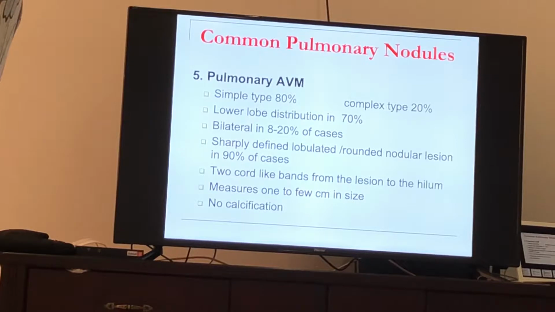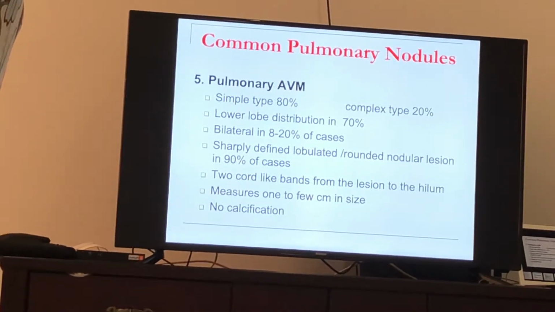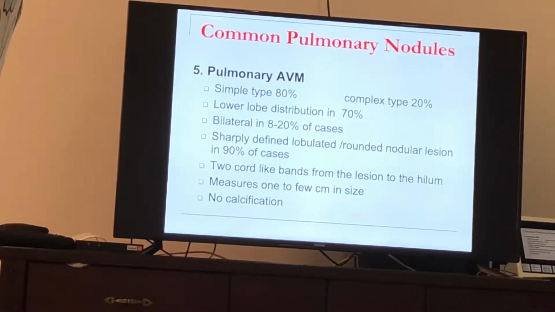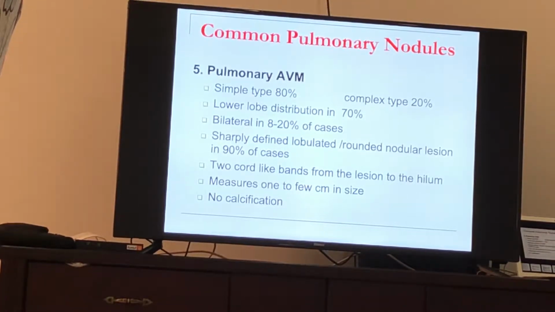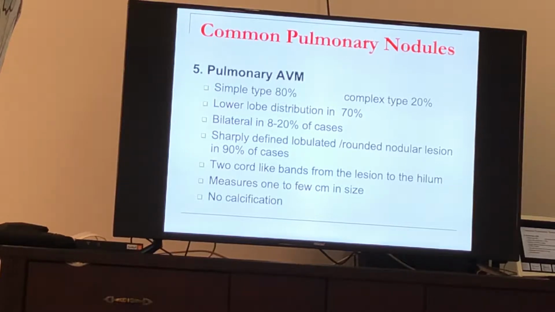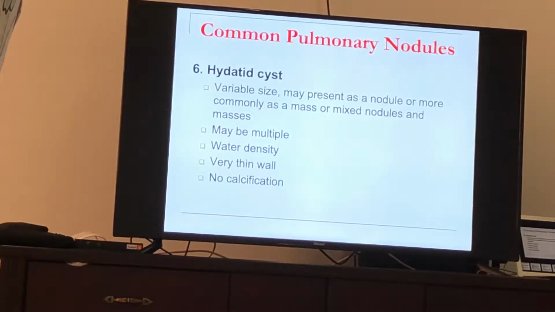The last thing is pulmonary AV malformation. Usually we don't need to concentrate on that, but it is one of the differentials. It's usually simple, and 80% could be complex. Usually it's lower lobe. Why lower lobe? Because there is more vascularity down there, basically. So it just makes sense to be more common in the lower lobes than the upper lobes. It's usually well defined and it looks like a vascular cord. But of course the definitive diagnosis will be by CT imaging with contrast.